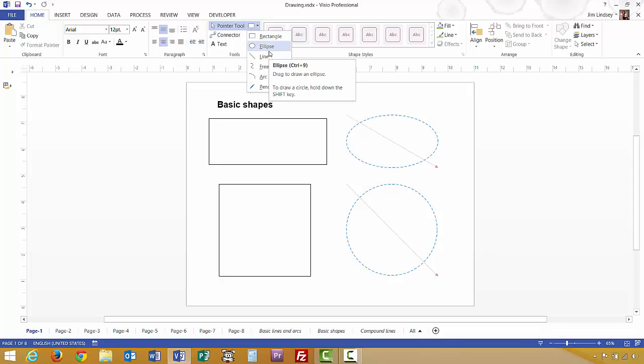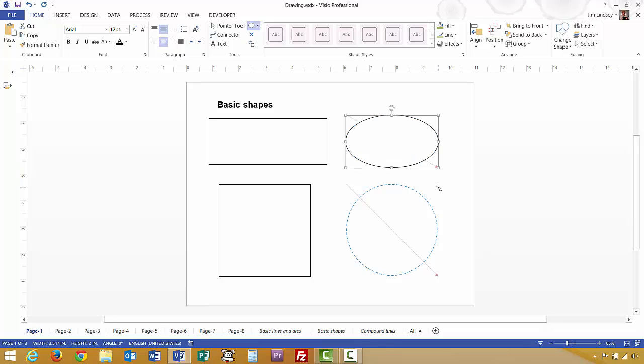You do the same exact thing for ovals and circles. That comes from the ellipse tool. So I'm going to activate the ellipse tool, come down here. What makes this a little tricky is that you have to start above and to the left of where you want your ellipse or oval to be. So again, with the ellipse tool active, starting a little bit to the left and above of where I want it, I'm going to hold down my left mouse button and start to draw this oval, and there it is.